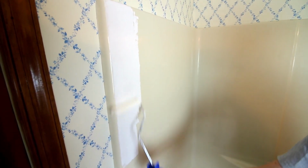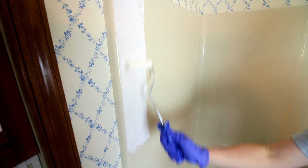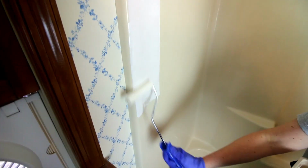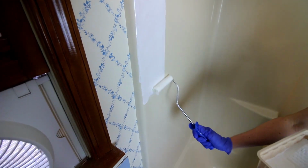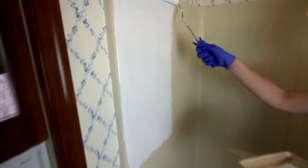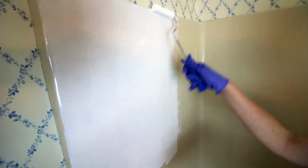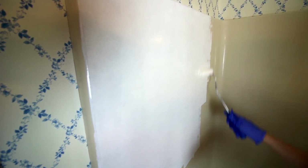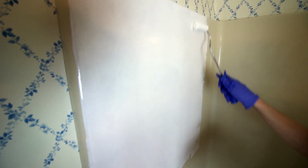You can see why it has to do 2 coats. And I should say that I'm not worried about the wallpaper or anything here because this is all gonna get covered later. I don't know if it's showing up, but there's little bubbles on here. And the instructions say that that's going to happen, that those will self-level out and disappear. So hopefully that's the case. But I'm going to finish doing this. I'm going to do all the walls, and then I will do the bathtub last. But once I get all this on, I'll come back and show you what it looks like with the first coat on.